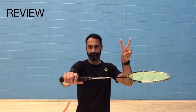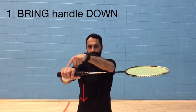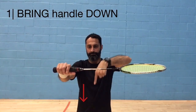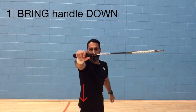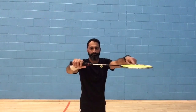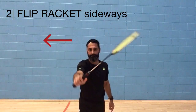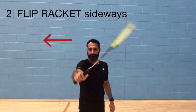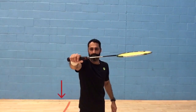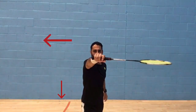So there's two steps to executing this shot. The first is to bring the handle down by dropping your shoulder, like this. Make sure your arm stays extended. Do nothing else other than drop your shoulder down. The second step is flipping the racket sideways. So here's both steps combined. Handle comes down and the racket flips sideways.